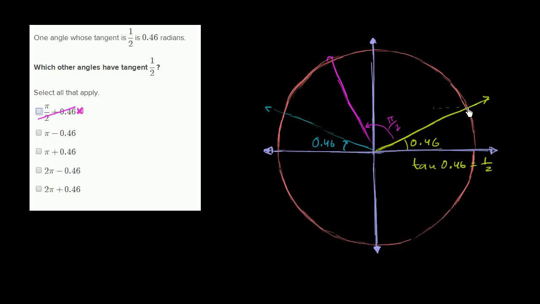Another way to think about it, if we take our original terminal ray and flip it over the y-axis, we get to this terminal ray. You could immediately see that the slope is not the same as our original. In fact, they look like the negatives of each other. So we can rule that one out as well.